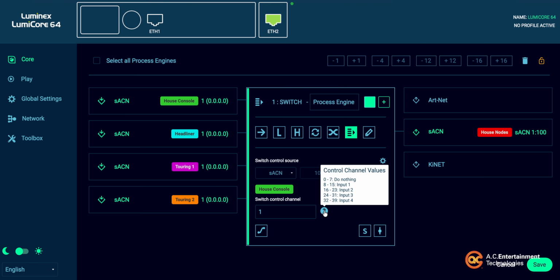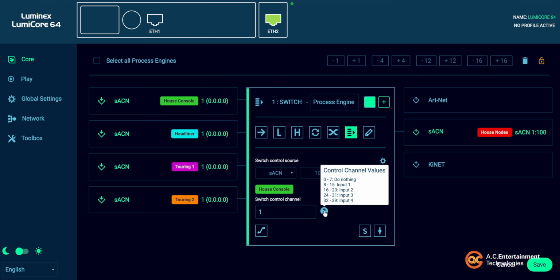A value of 8 to 15 switches to input 1. A value of 16 to 23 switches to input 2. A value of 24 to 31 switches to input 3, and a value of 32 to 39 switches to input 4. So these could be recorded on your house console with macros or palettes or whatever you want to do.